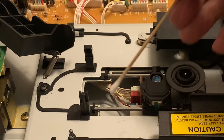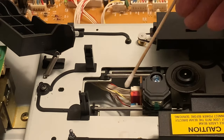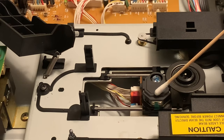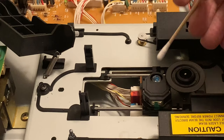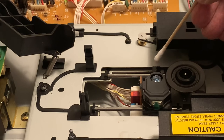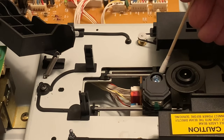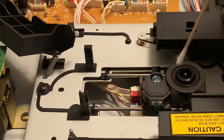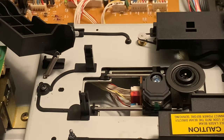Here's a close-up view of the transport mechanism. It's a linear tracker. Over here we have the actual enclosure for the laser and the photocell. If I move it around, you can see it does move. There's a laser underneath, I believe, and some mirror. And this is obviously the motorized part of the disc clamp that works in conjunction with the arm.